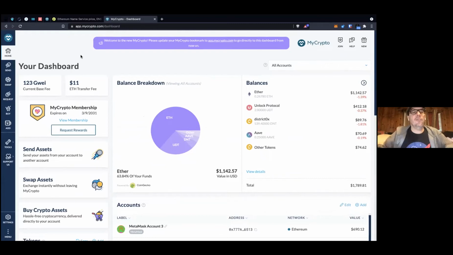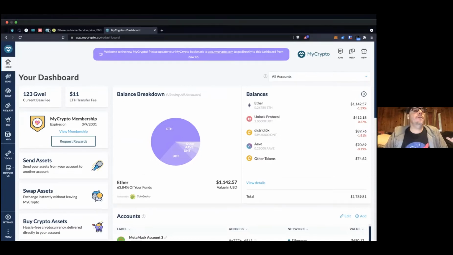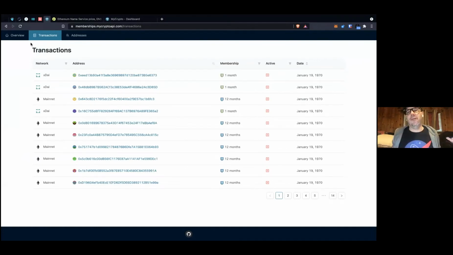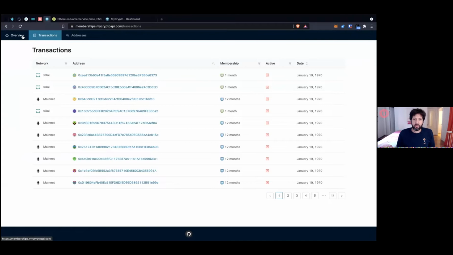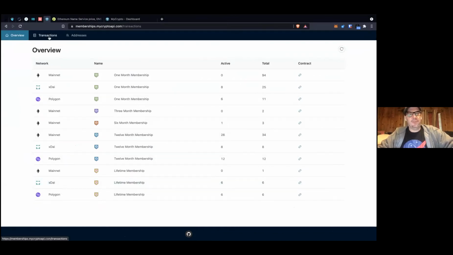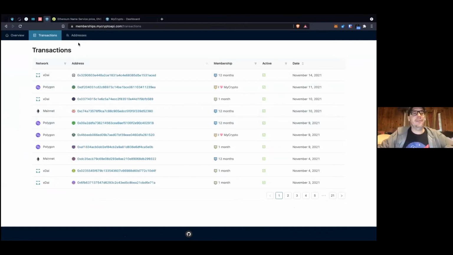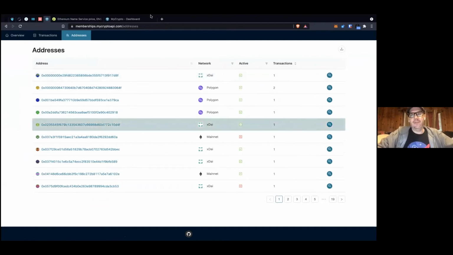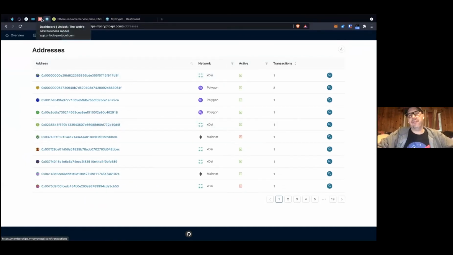I was going to show you a couple of other little things that we did. We have a membership dashboard, which shows all of the memberships from all of the contracts, regardless of what network they're on. That's really cool. Let me refresh it on here because it pops up with a bunch of numbers. It shows you the transactions where they happened, like what address got them, the date, and what network they're on, which is kind of neat. And we did that basically for self-accounting.